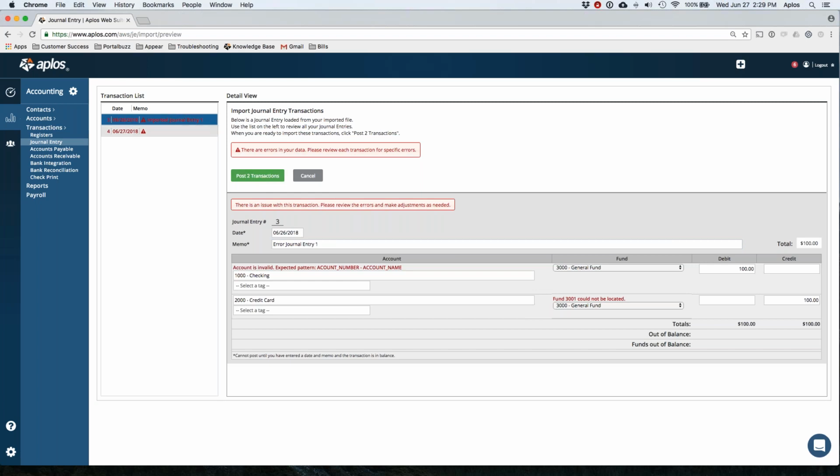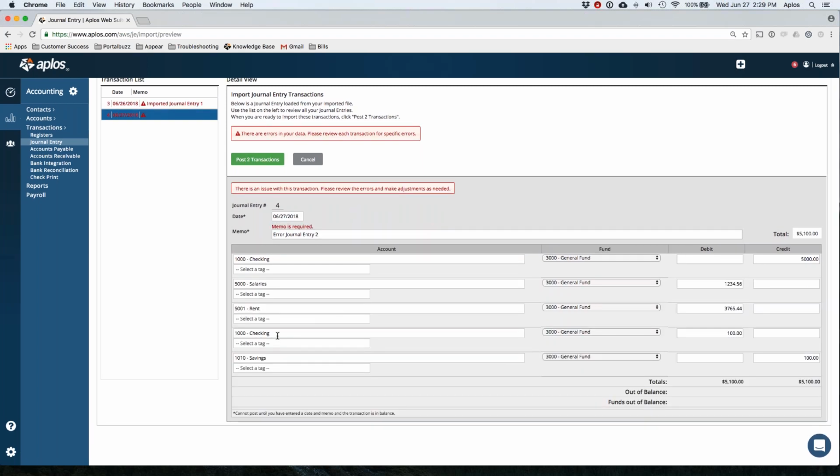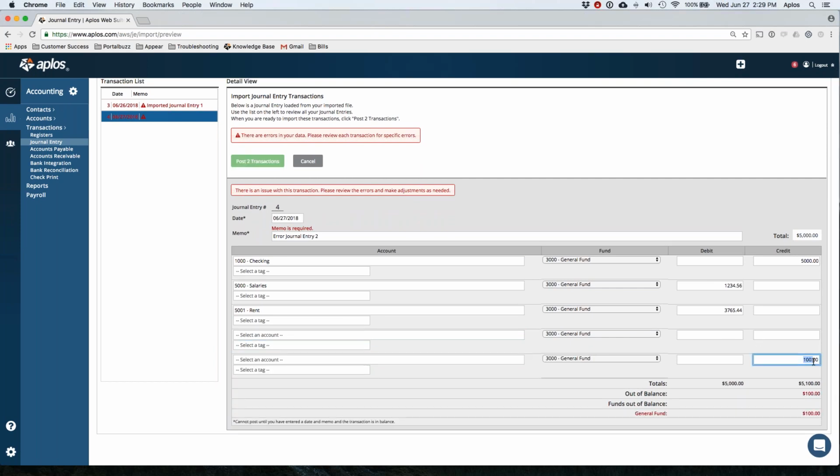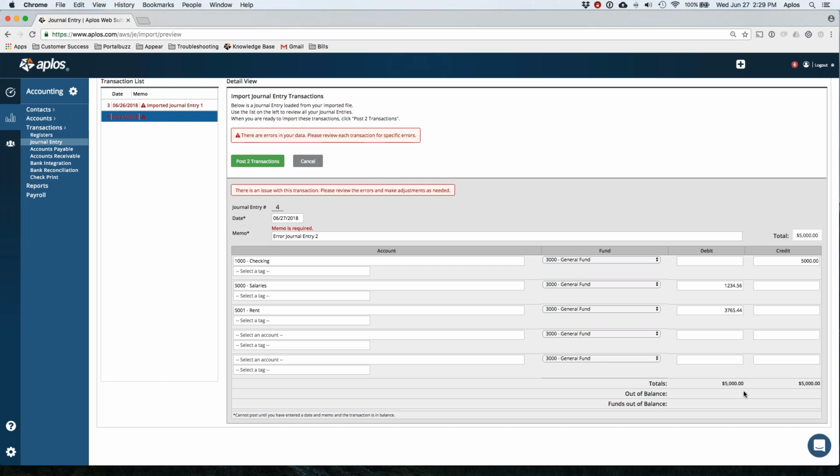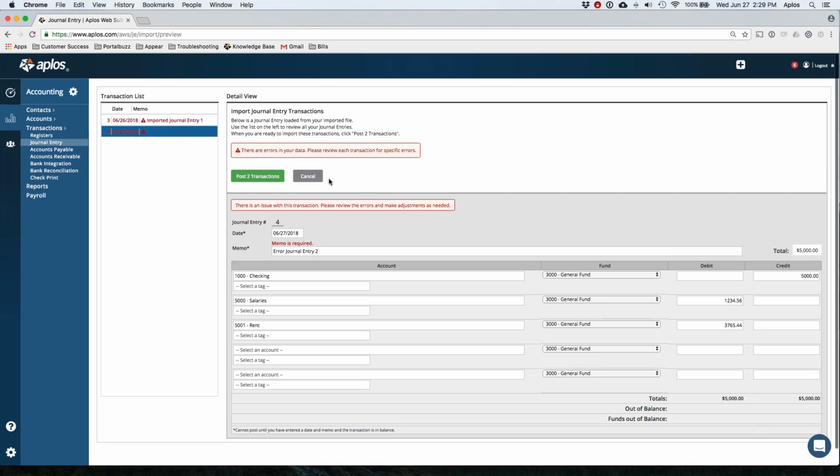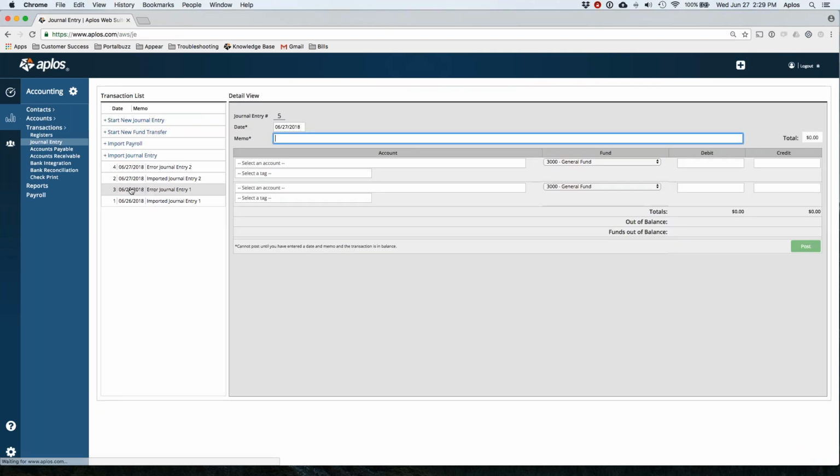My button is active. So this, if I wanted to go change it, I could. Right now I'm just going to delete it so that it doesn't enter it. Oops. Cool, I'm in balance. Everything's great. Click import, and there they are, 3 and 4. So this sorts by date. That's why it's out of order by the journal entry number, but it's in order by date. So everything imported just fine.